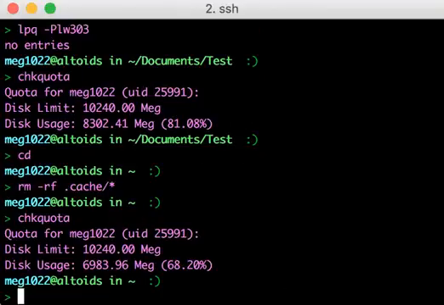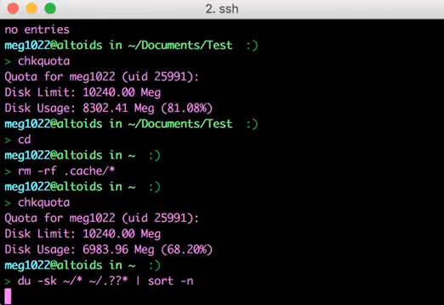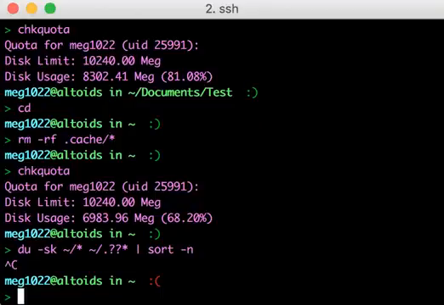And then if that still doesn't work, there is this command you can run that will look through all of your files and figure out what the biggest are and rank them. So it's du -sk ~/* piped into sort -n. This command takes a long time to run, so I'm not going to wait for it, but what this will do is look through all your files and then sort them according to size. And I'm just going to use a Control-C to exit out of that early.